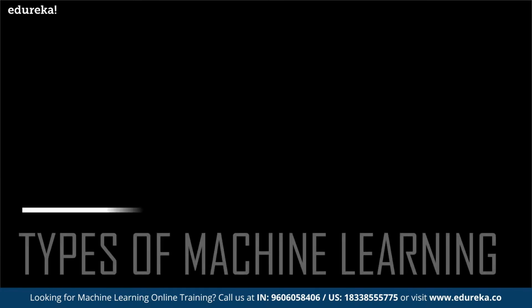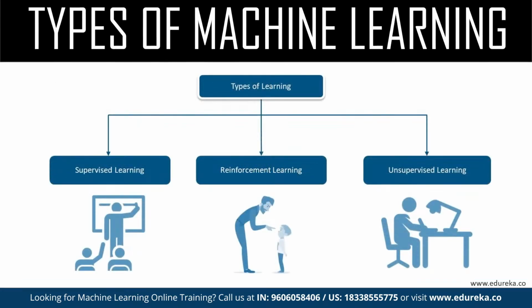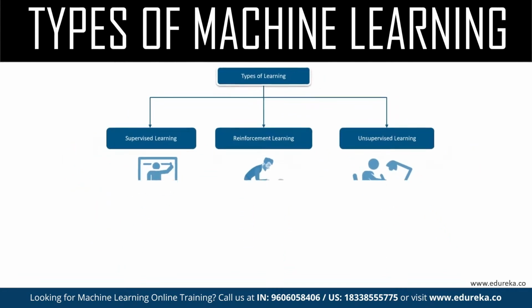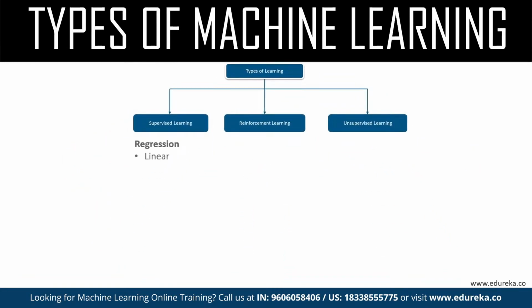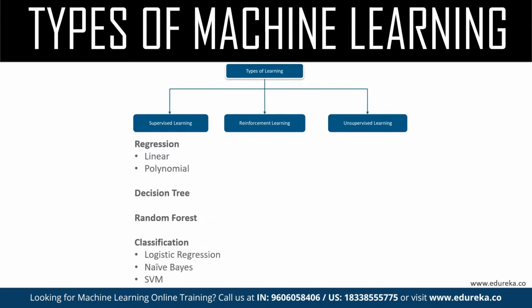Now, machine learning is subcategorized into three types. These are supervised, unsupervised, and reinforcement learning. Supervised learning is the one where you have input variable x and output variable y, and you use an algorithm to learn the mapping function from the input to the output. Now sometimes the given data is unstructured and unlabeled, so it becomes difficult to classify the data into different categories. Unsupervised learning helps to solve this problem. This learning is used to cluster the input data into classes on the basis of their statistical properties.